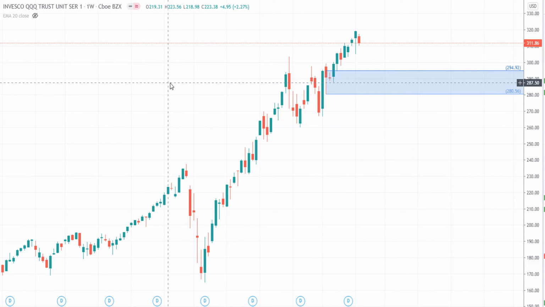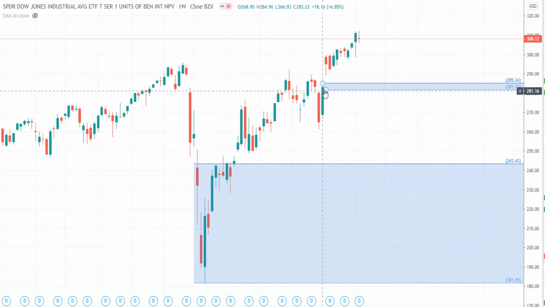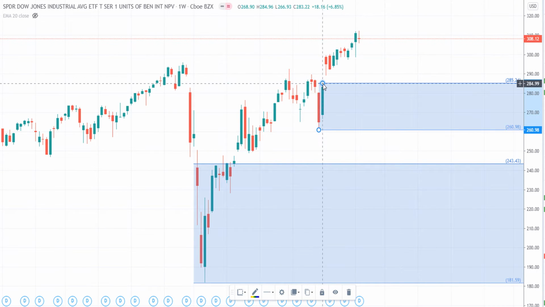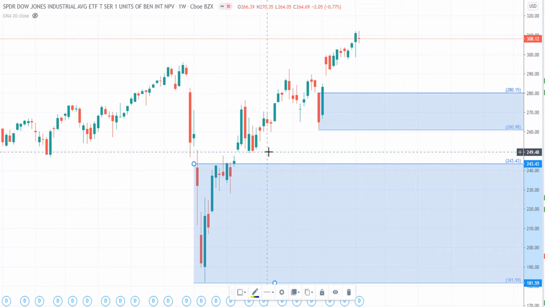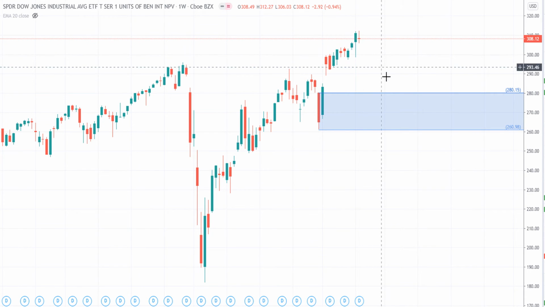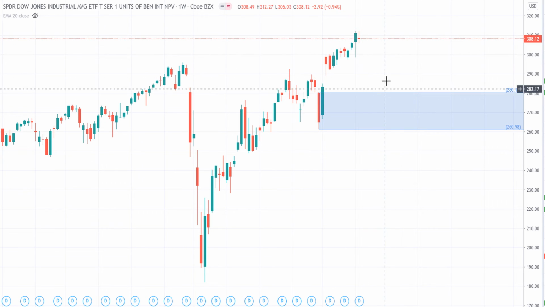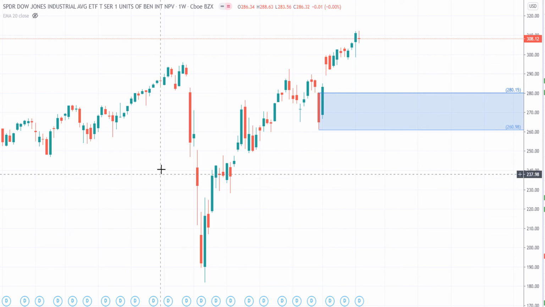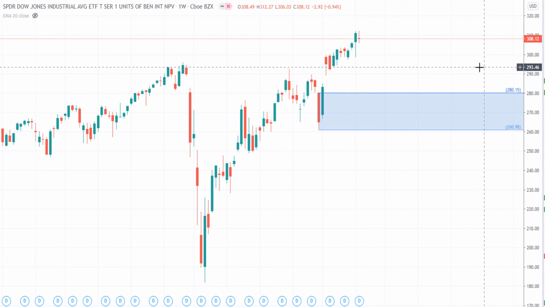Let's look at the Dow Jones Industrial, DIA. Same thing, there's a strong area of demand right here. This one must be a zone from a higher time frame, but overall very bullish. It may have a 20%, 25% retracement down here, but it's not likely to crash. So overall, very bullish on the US markets.